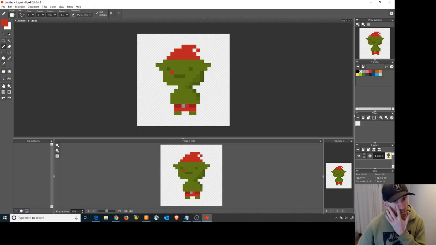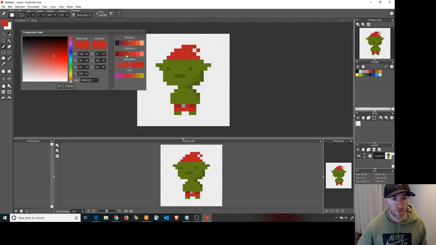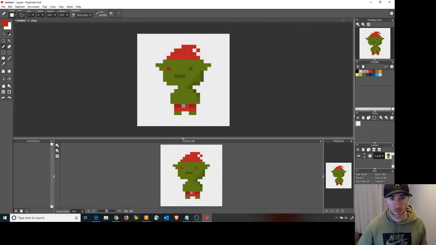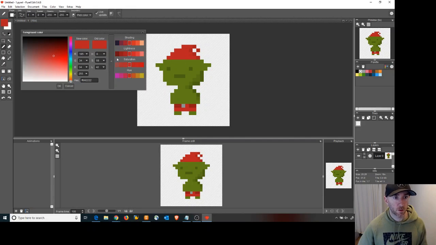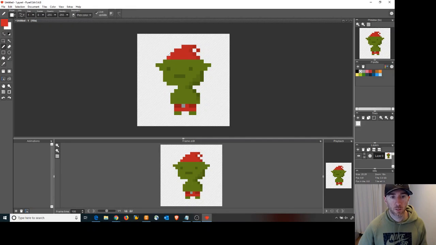All right, and now we want to shade it. Going back, we're actually going to put some highlights because it's at the top.